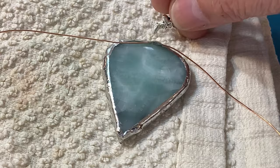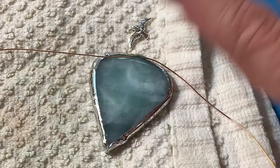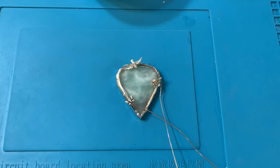Because now we're going to play with how these things are going to go on there, if they're going to look right and all that good stuff. So let's see what we can do. Let that cool off a little bit before you go handling it, because this is the design phase that you're just going to put some things on and move them around and see if it'll work before you jump right in there and start soldering stuff down.